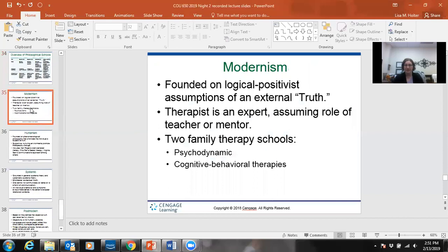Modernism, the thing that stands out to me the most is the therapist as the expert. That doesn't always fit for every different person's style or personality, but for some people that is very comfortable, to assume the role of the teacher or the mentor as the expert. And this fits a lot with the psychodynamic and CBT approaches.